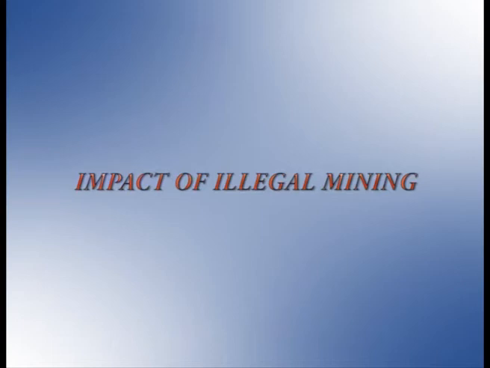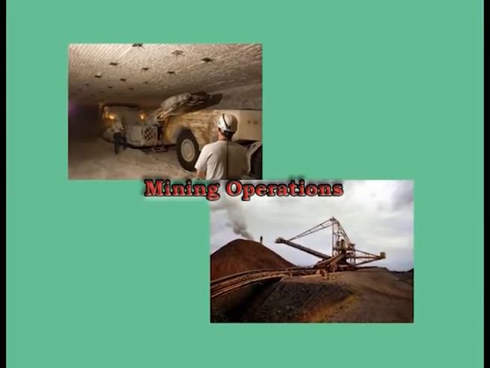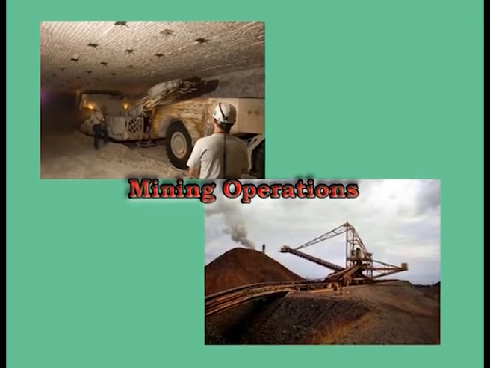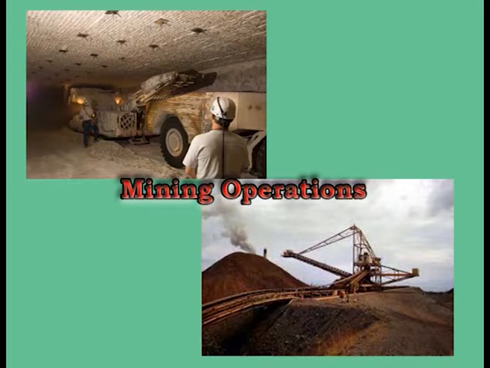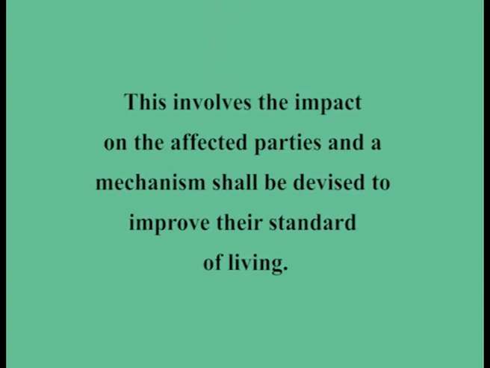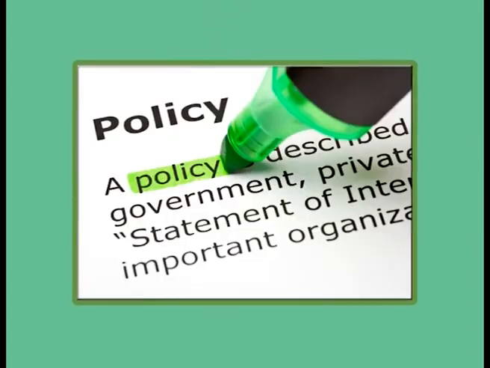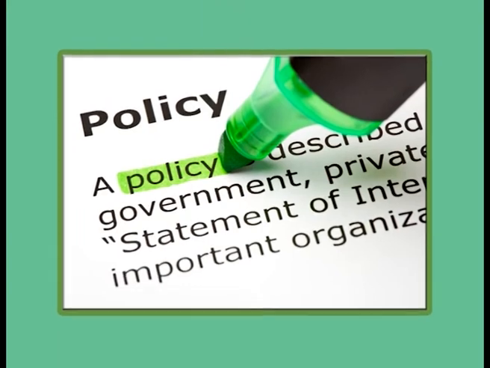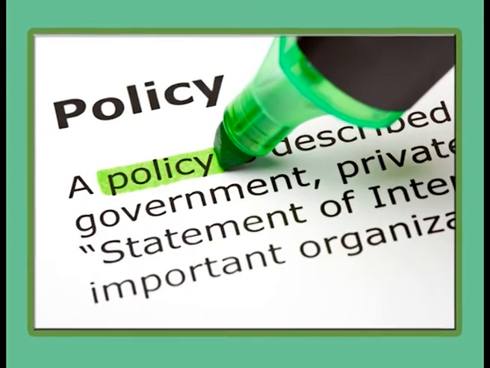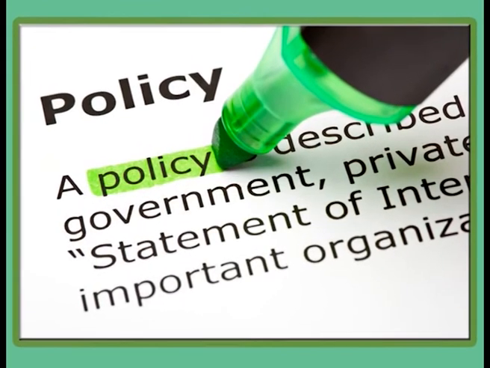Impact of illegal mining. A regulatory step in order to curb illegal mining in the country through the financial and operational aid of the Indian Bureau of Mines. Also, provision of suitable relief and rehabilitation packages will be awarded to those whose belongings have been acquired due to mining operations. This involves the impact on the affected parties, and a mechanism shall be devised to improve their standard of living. For this purpose, the National Rehabilitation and Resettlement Policy or any other revised policy or statute that may come into action will be followed.